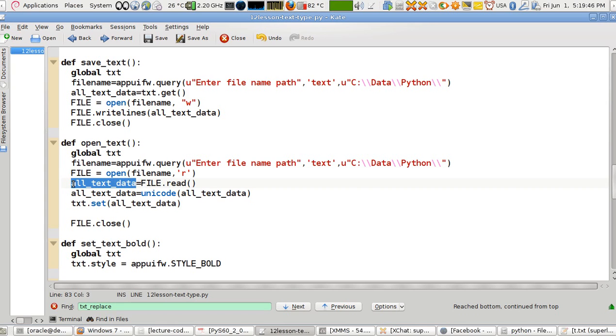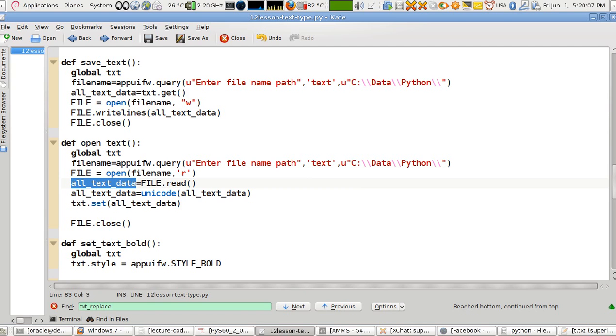This is my file name, and of course you must ask for the location of the file, so it's just similar to what we had before, but instead of being W now, which is for writing, now it's for read only, so just read it.